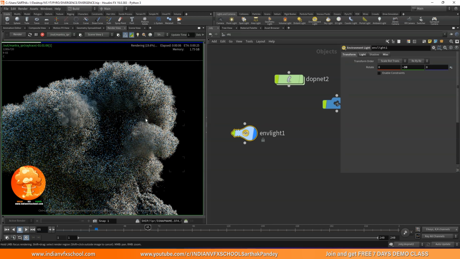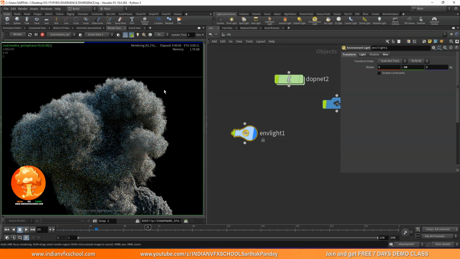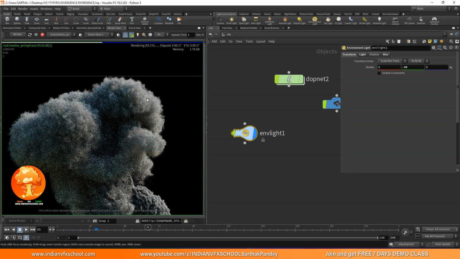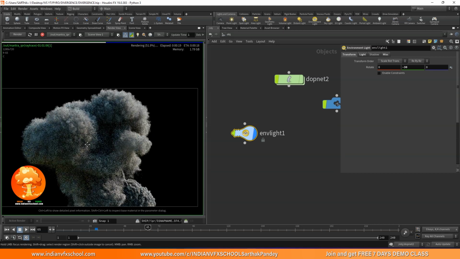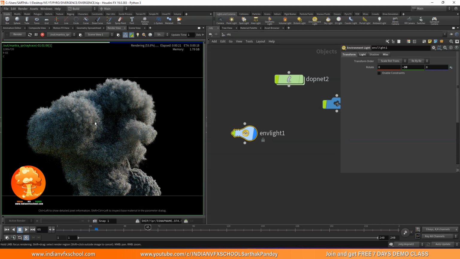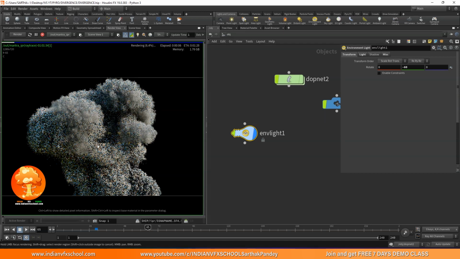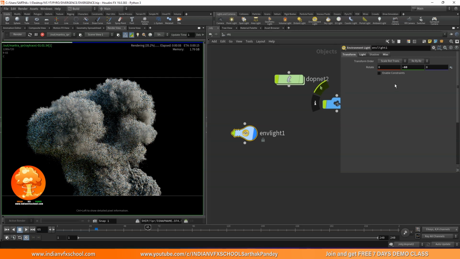Things look interesting when they have this kind of falloff. One side is being lit, and then there's a kind of gradient. So this area is lit, and then we have this area where we have the shadow. So there's a lot of depth in the scene now. If I put it to -60, this will look really bad because everything is just looking flat, and the lighting is completely from the front angle, and that doesn't really make it look interesting. So maybe I'll put it to -30, and that will just work for our case.